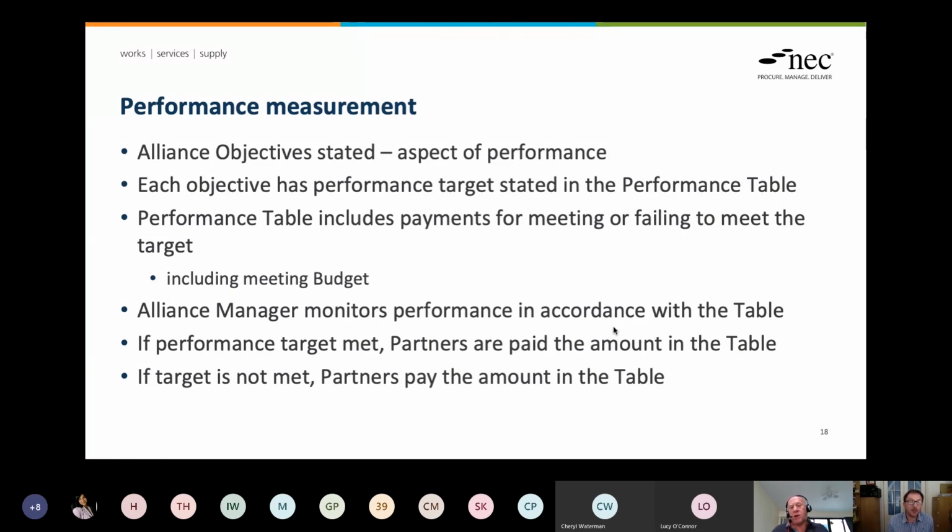Yeah. And also, you don't just wait until the end to say, oh dear. So there are regular reports, and there are rescue plans and all sorts of things. So we're doing the best that we possibly can to hit the targets stated in the table. And as we've said, the consequence of hitting or not hitting a target, there can be bonuses, incentives, and there can be penalties as well. So it can work both ways, and it's a very flexible document in terms of trying to incentivize ultimately everybody to work together in an appropriate way.